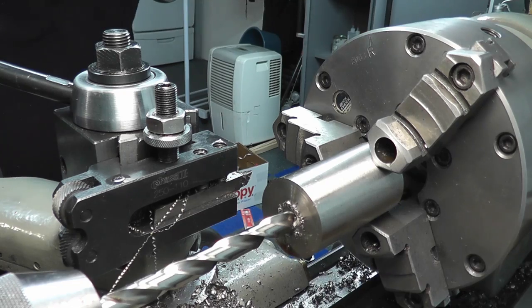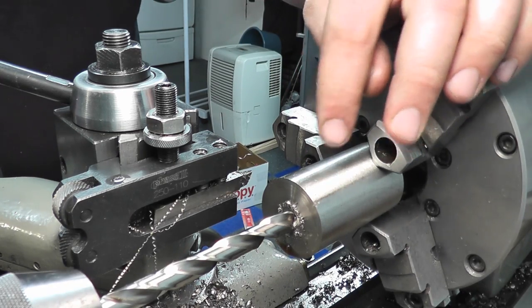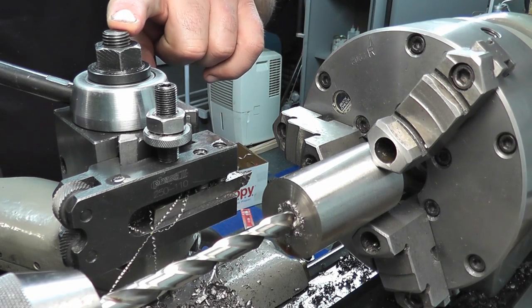So I'm going to go down at least 1 inch. I need the hole to be tapped to at least 1 inch to clear the top of this bolt here.